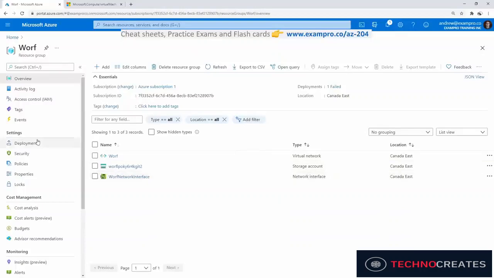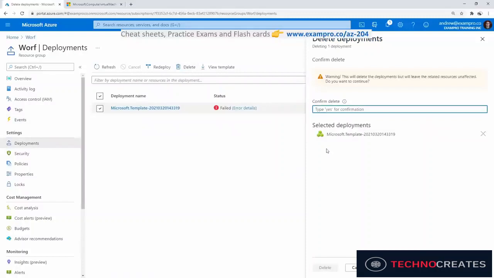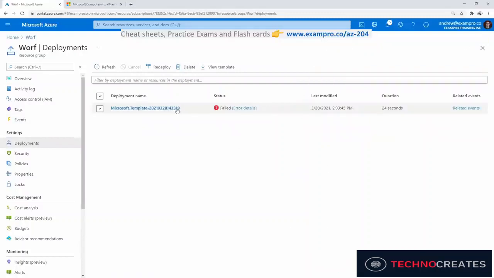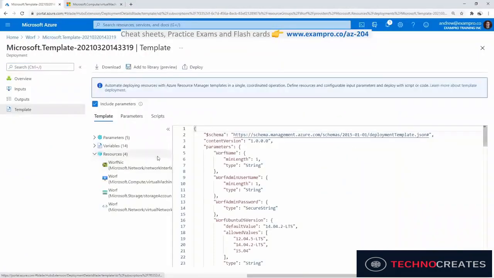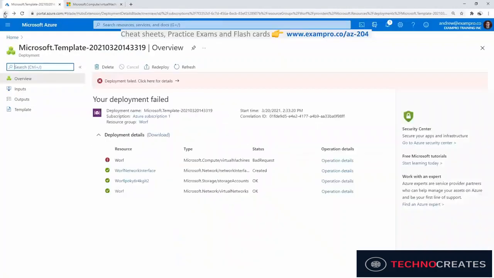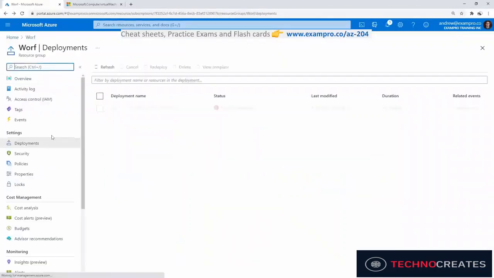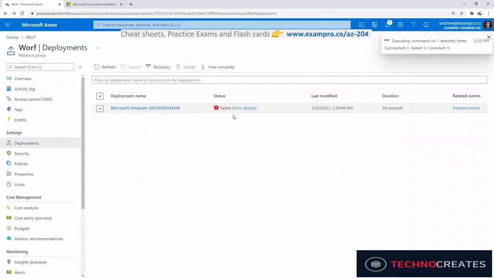So you might think, I'll go to deployments, and what I'll do is go ahead and delete that template, and we can go ahead and do that, which, by the way, you can't edit this template. All we can do here, I just want to show you that you cannot edit it. We can download it and stuff like that. But you might think, well, if I go ahead and delete that template, just making sure we're in the right place here, you might think that might roll back those resources, but it doesn't. It just deletes the template.